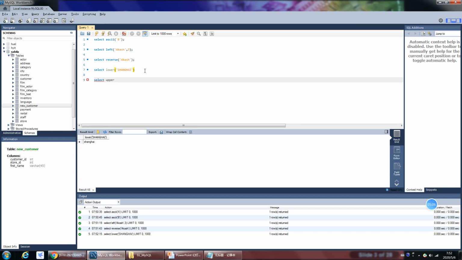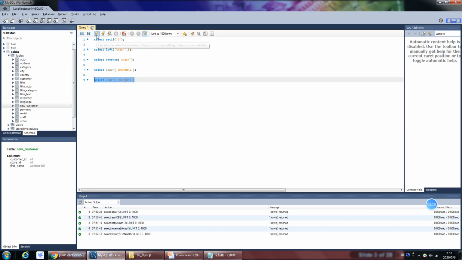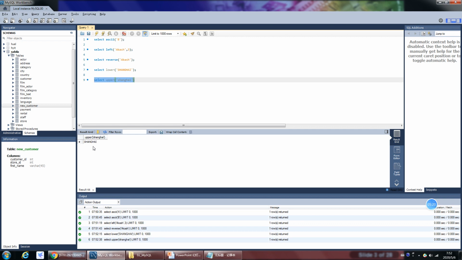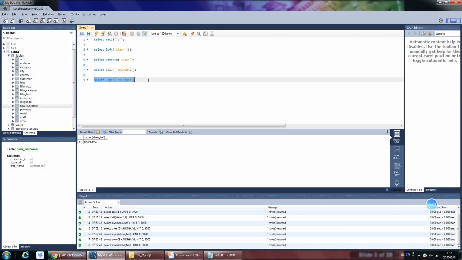Let's say Shanghai. It will be displayed in uppercase. Lower will display in lower case, upper will display in uppercase. I hope you are understanding this part.